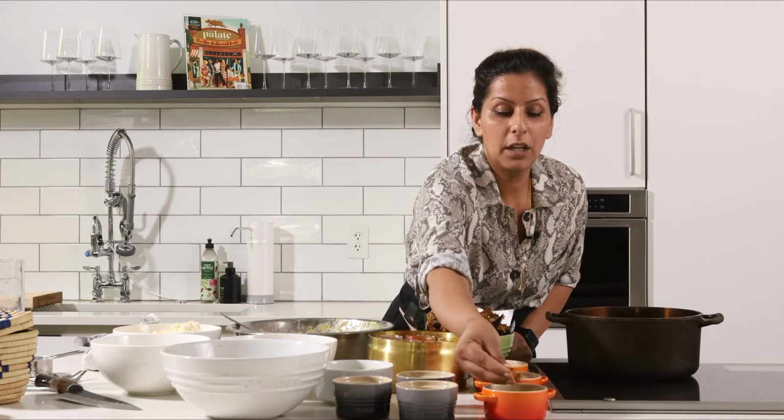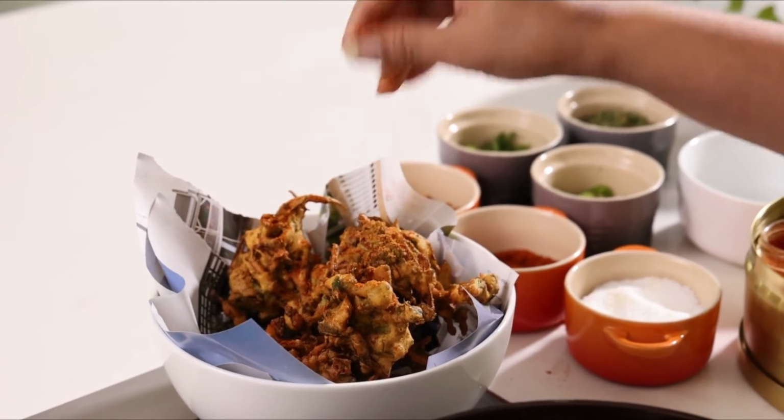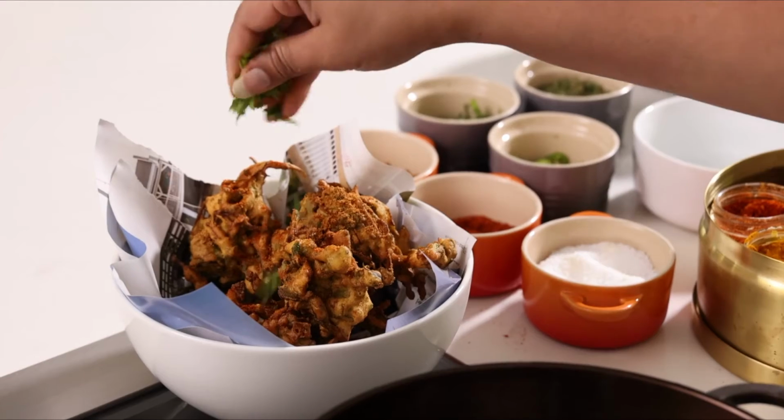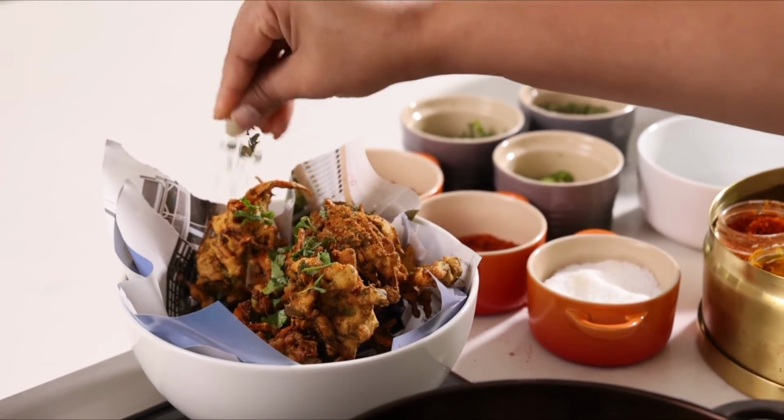I have this mixture here called chaat masala. If you are gonna buy one thing, buy chaat masala. It has a dry mango powder in it, which just kicks everything up to the next level. A little bit of your cilantro and the fenugreek.